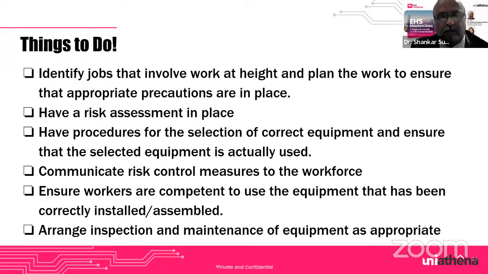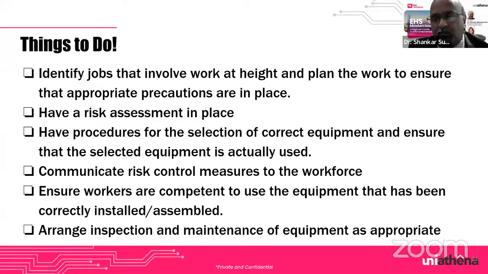So that's coming out of having a risk assessment in place, and having procedures for the selection of the correct equipment and ensuring that the selected equipment is actually used. Then you communicate the risk control measures to the workforce. The supervisor's job is that. Then ensure workers are competent to use the equipment that has been correctly installed and assembled.